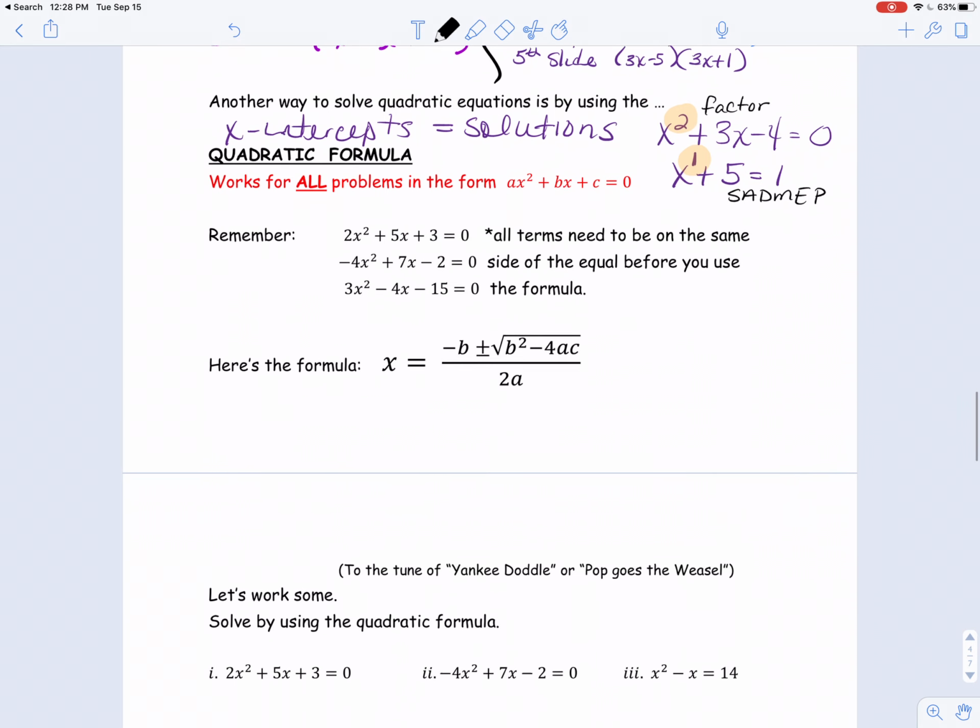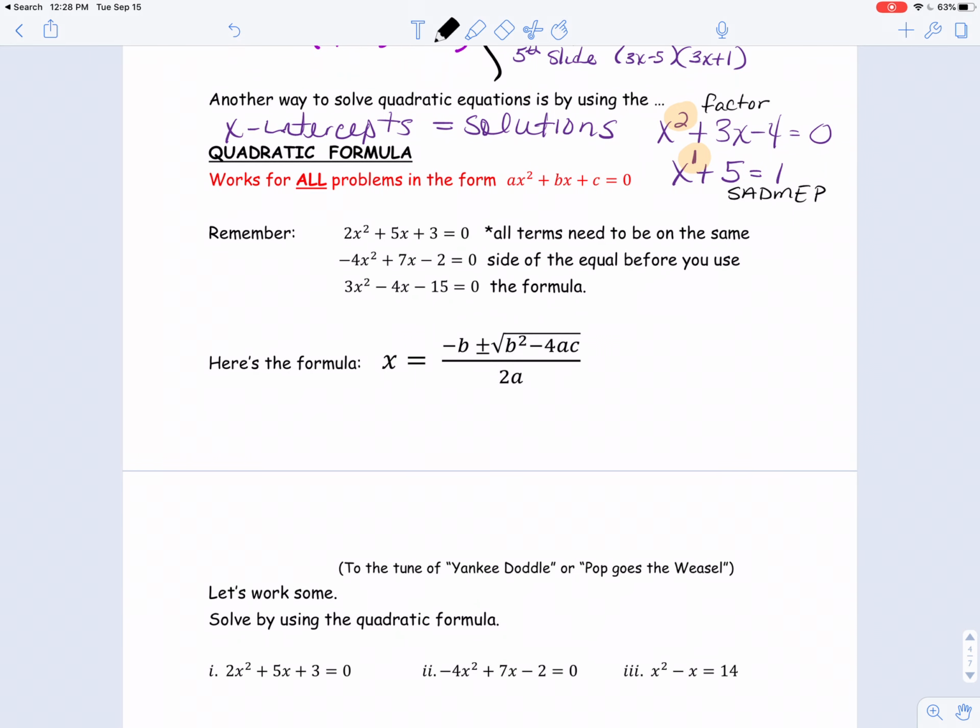So let's walk through the quadratic formula. Okay, it works for any type of problem that is a quadratic. And when you see that square, you know that the graph of it is not a line, but instead it's a parabola. And we're going to deal with graphing next class period when we start chapter 7. Okay, so notice these are all different forms of quadratic equations. Well, they're all in standard form. Standard form is the highest exponent comes first, and then the no exponent comes last. Here's the formula.